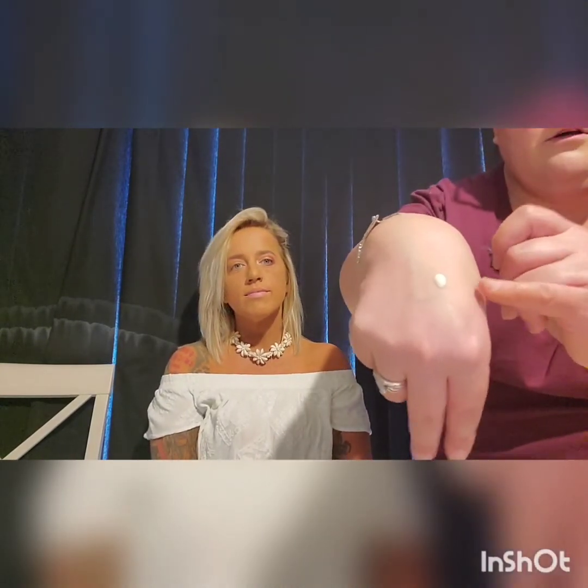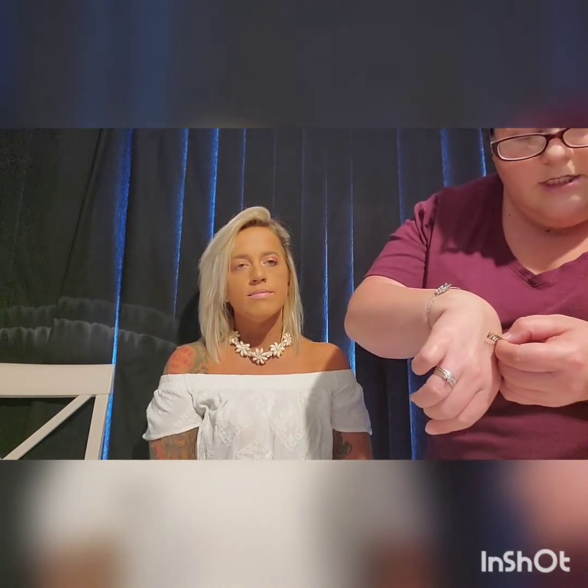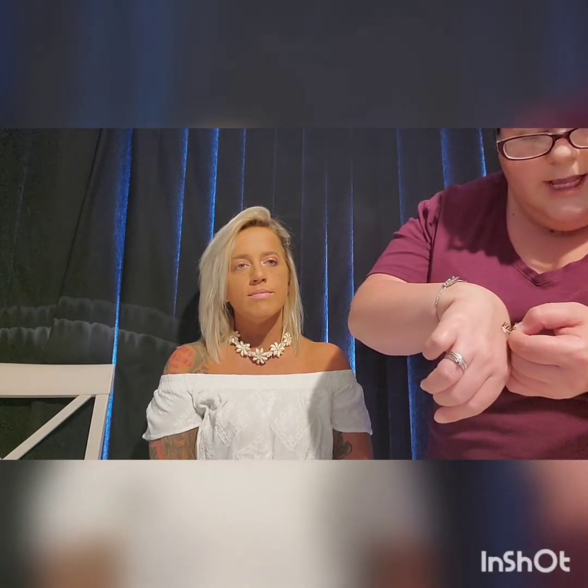Then what I do is I put just a little teeny dab of lash glue on the back of my hand. And what I do is I just take the band and I just run it straight in that glue.